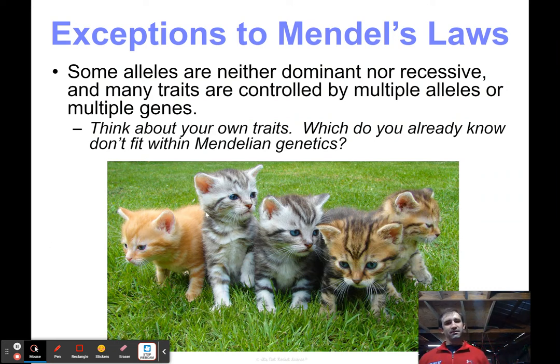So that's one thing. Observation leads us to think about things, right? It's like, this can't be everything. It can't just be two traits that determine everything. There's more to the story, right? And some things get really complicated with genetics. There are some traits that are determined by more than one gene. So it can be polygenic inheritance, where you have a bunch of genes that determine a trait. Okay.